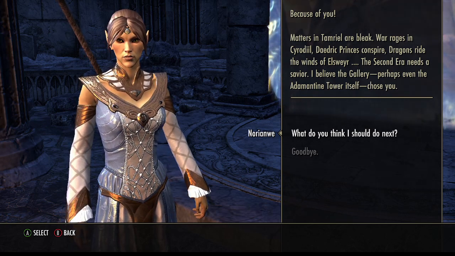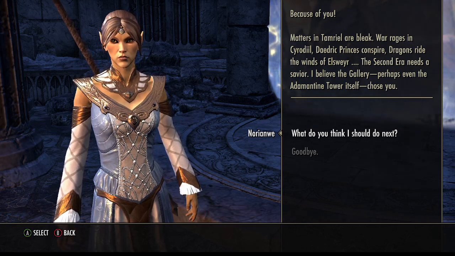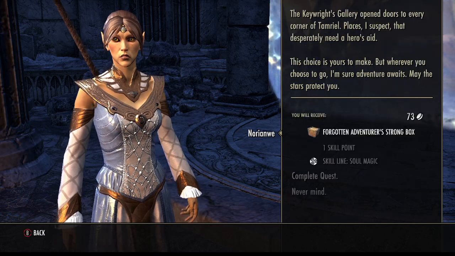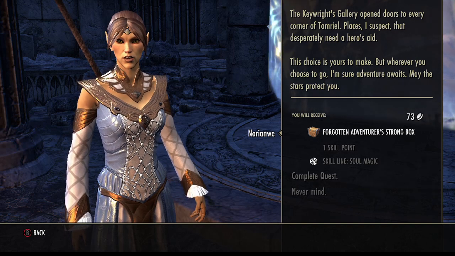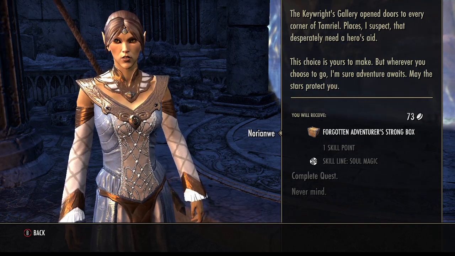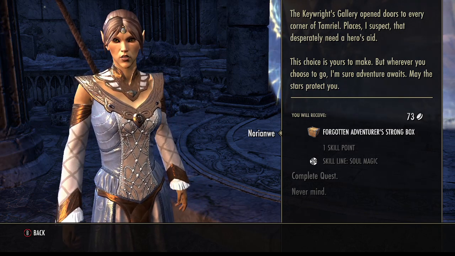Oh. I believe the gallery, perhaps even the Adamantine Tower itself, chose you. The Keyrights Gallery opened doors to every corner of Tamriel, places I suspect that desperately need a hero's aid. This choice is yours to make, but wherever you choose to go, I'm sure adventure awaits. May the stars protect you.